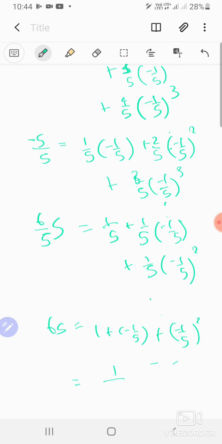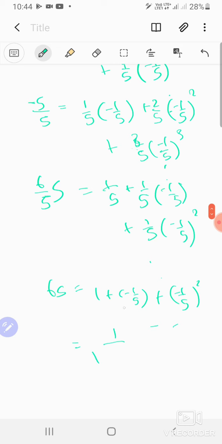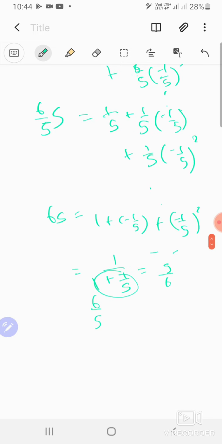It's just 1 upon 1 minus the common ratio, which is negative 1 by 5, so 1 upon 1 plus 1 by 5. That's supposed to be equal to, you got 6 by 5 over there, so 6 by 5 goes on the top, you get 5 by 6. So s equals 5 by 36, I think.